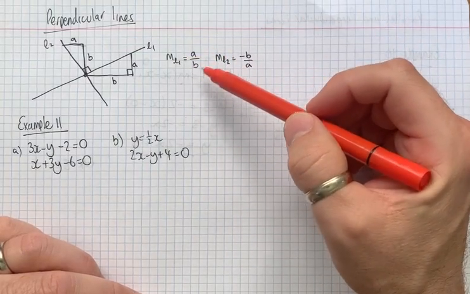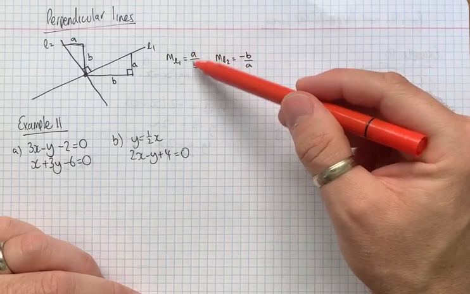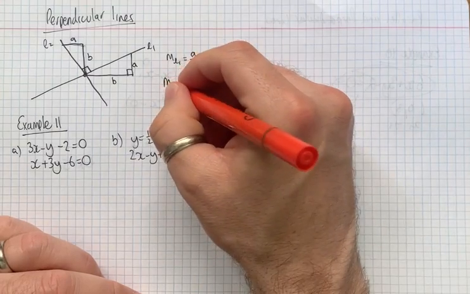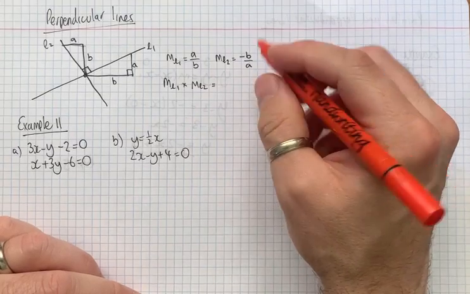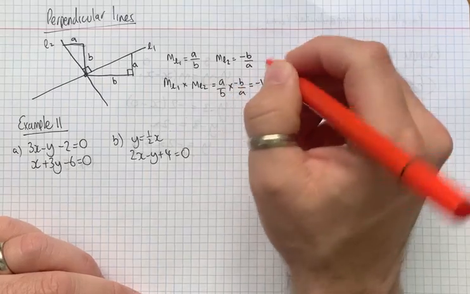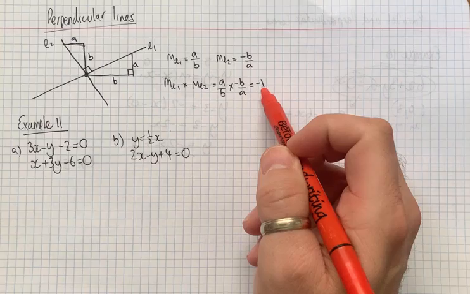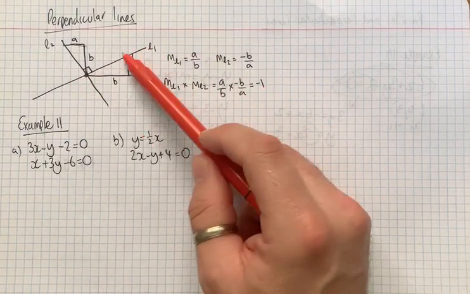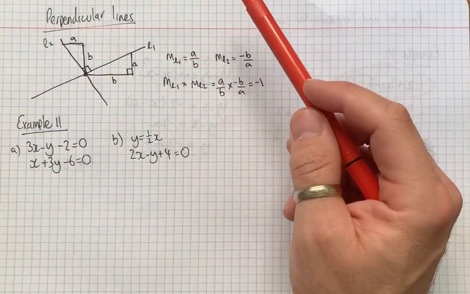So the gradient of a perpendicular line, to work out that, we simply flip the fraction and change the sign. It's called the negative reciprocal. Another property is, if you multiply the gradients of two perpendicular lines together, the answer should be -1. So that's one way of proving that two lines are perpendicular, that their gradients multiply together to give you -1. But in practical terms, if you've got the gradient of one line and you want the gradient of the other line, you flip it, change sign, the negative reciprocal.